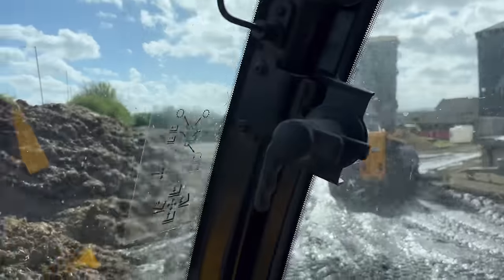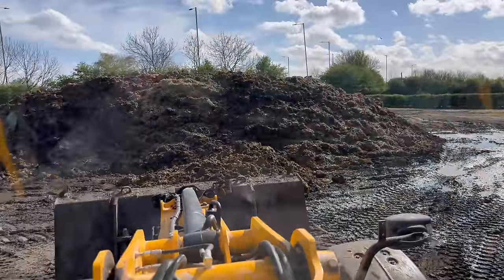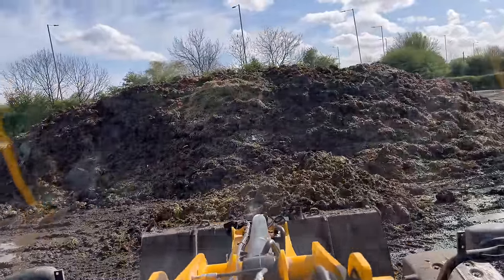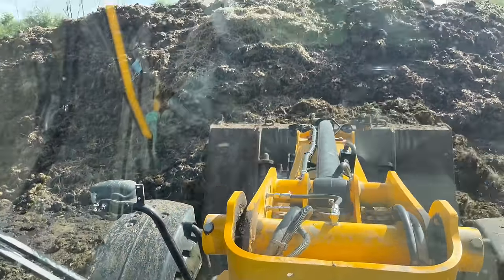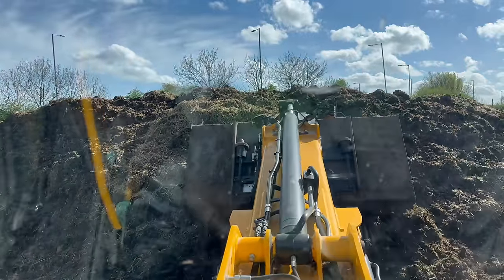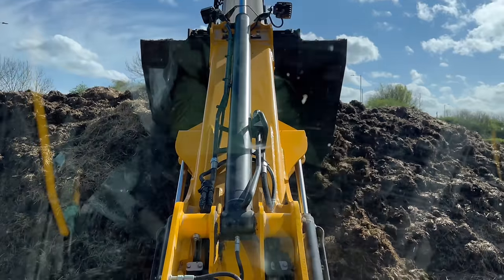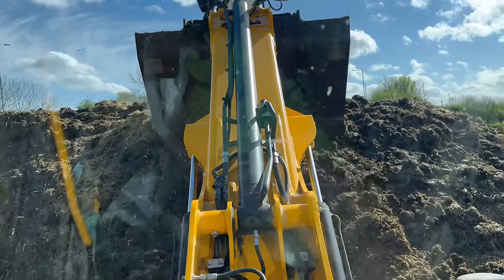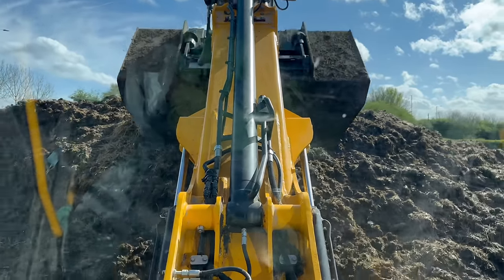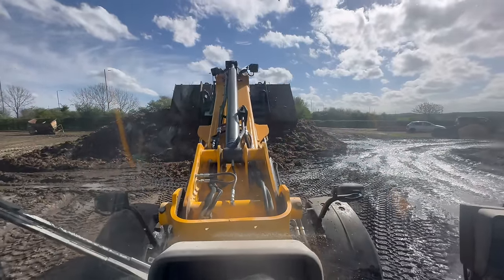Noah's just taking some bales round. We're just going to push this little bit of muck up here. Got some in the bucket, and Ben just tipped a little bit out of the trailer. Thought it was a bit pointless going into the field with probably two buckets worth in the trailer. So you saw the sort of conditions we've got out there. We'll just tip it on this one and push it up.